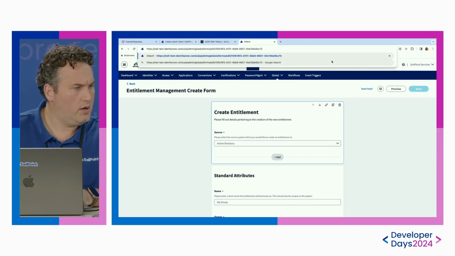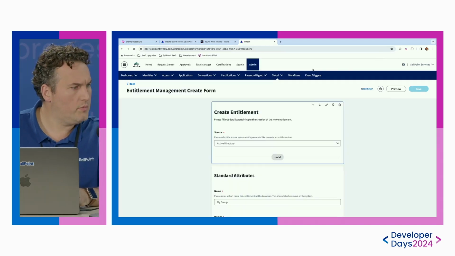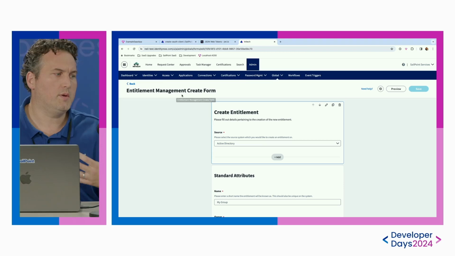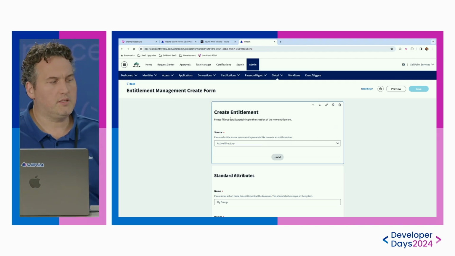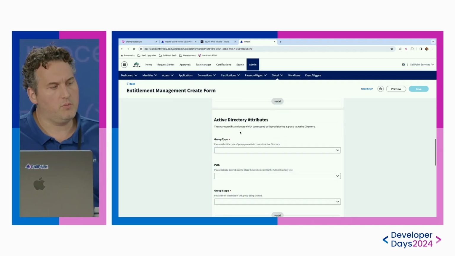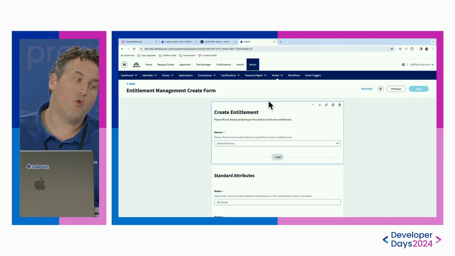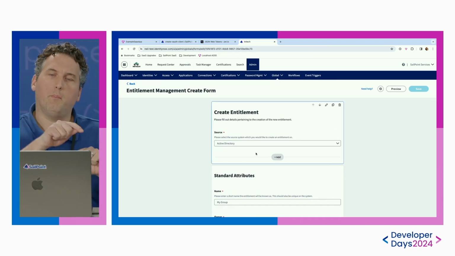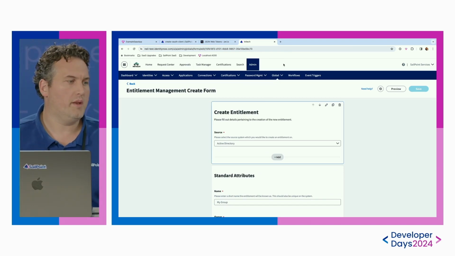And so you can select which form. You can see it's the entitlement management creation form. So this will allow us to say create entitlement, it collects some attributes and things like that. So that's the form I want to launch to. A user will click a button, and it'll launch straight over to an instance of this form. So how do we do that?